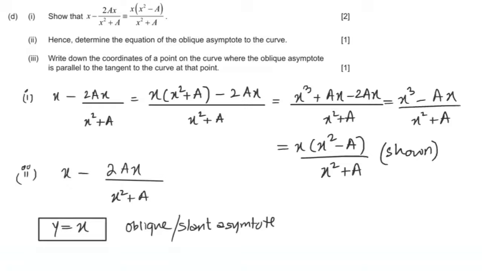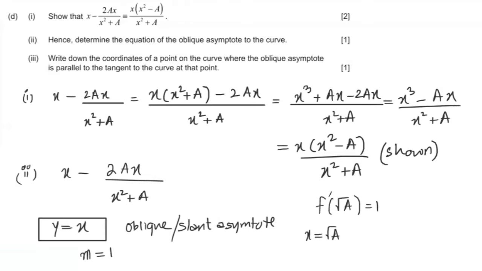Okay, so we want the coordinates of the point where the oblique asymptote is parallel, and it's just saying write down. It must have to do something with the previous parts. So we just found out that f prime of square root a is 1. So the gradient is 1 at the point where the x coordinate is square root a, and we can say that the gradient of the oblique asymptote is also 1. So this will be the same point where your oblique asymptote is going to be parallel to the tangent, since when lines are parallel, their gradients are the same.